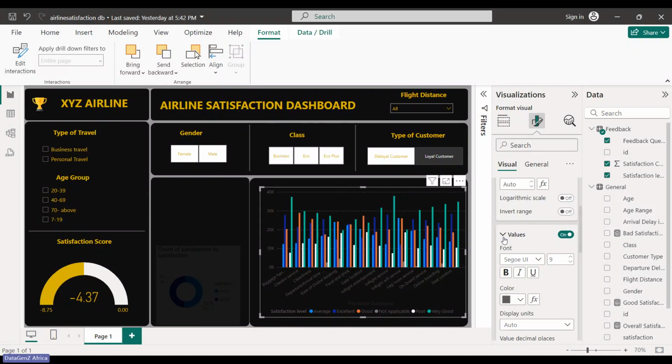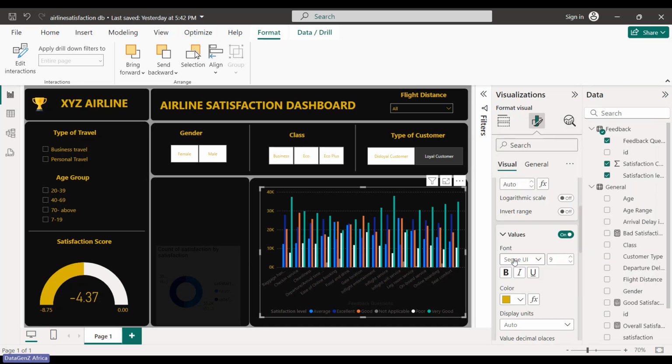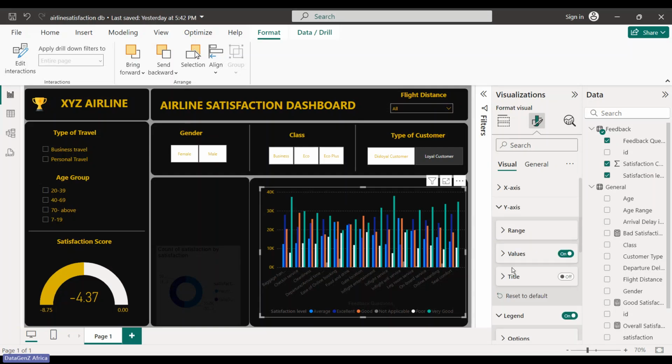But I can change the color to yellow, okay? And then that's about the y-axis. I can change the range if I want to, maybe set the minimum and the maximum, but let me just leave it for now.